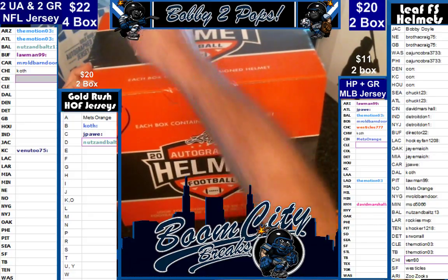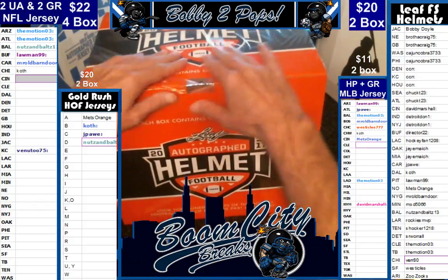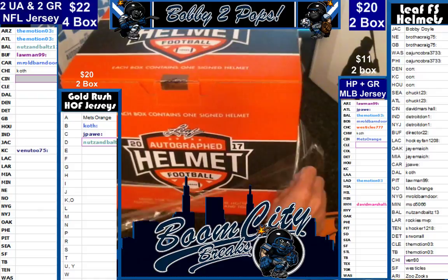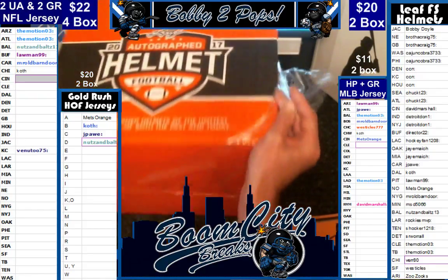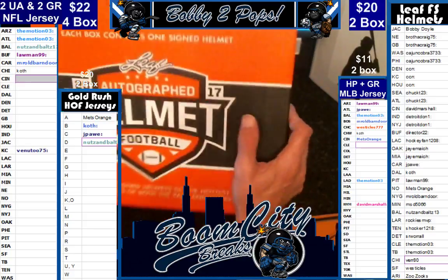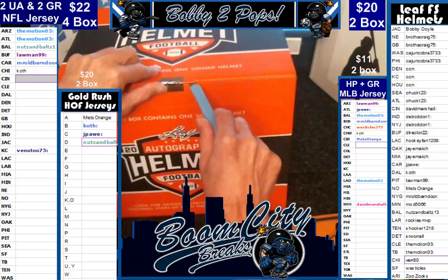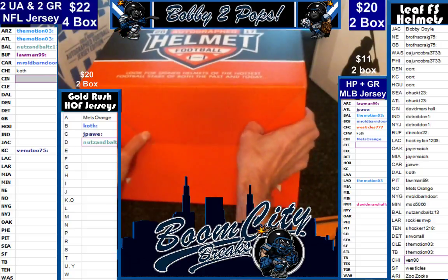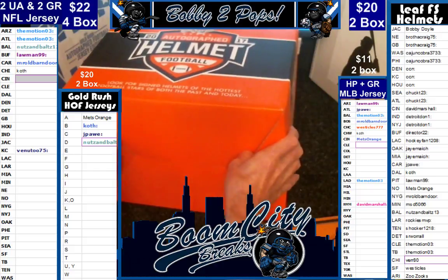I'm not really sure how we should do this. I think last time didn't we pop them from the bottom? I will break the seal so the box can't be used again as an unopened box. But I do believe we opened them and dropped them out from the bottom folks. So what I am going to do, just on camera so y'all can verify, I'm going to slice that seal. So the seal is popped, but we're going to break the bottoms out. I'm pretty sure that's how we did these babies last time and guys seemed to like it that way a bit more.